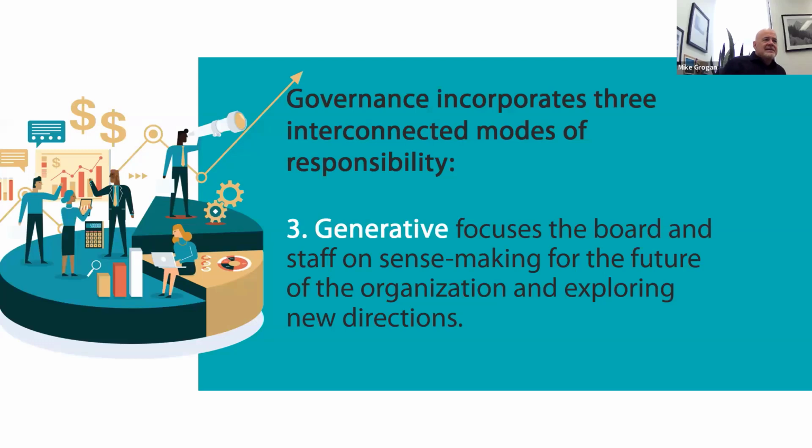The last piece, and it gets a little more abstract, and I think one of the more interesting pieces for boards, is the idea of generative governance. That's focusing on sense making for the future of the organization, exploring new directions. So maybe beyond the one to three or five year horizon, this gets into existential questions sometimes. It gets into, ten years out, are we still going to be around? Do we need to think about a merger, that we're not going to be able to sustain ourselves down the road? What's the best way to get to where we want to go?